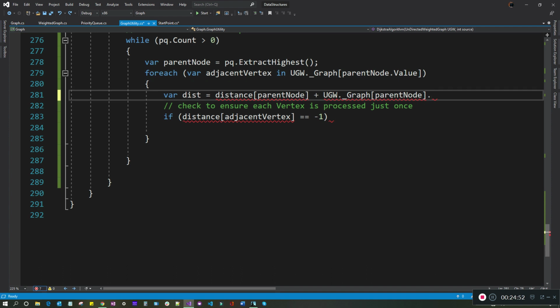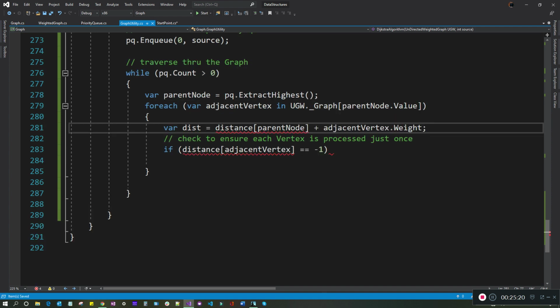Hi guys. So actually I was overthinking here. I just realized I need not fetch the weight for the parent and adjacent node from the graph. At each node I am already storing the distance of that particular node from its parent node. So here I can simply use adjacent vertex dot weight. This will return me the weight for that node from its parent node.